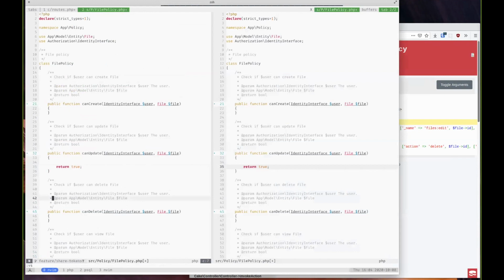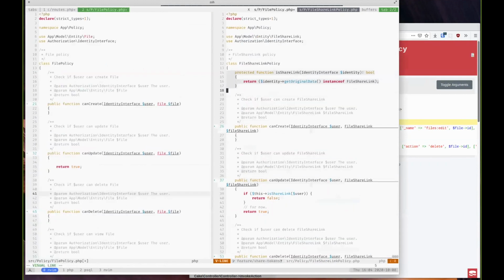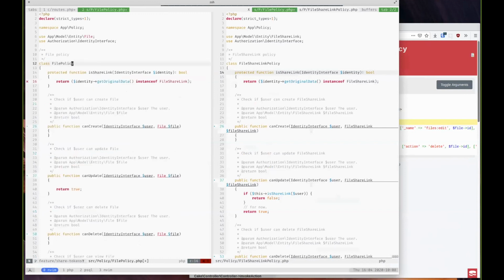I'm realizing you guys can't see. Share policy, and then we're going to copy and paste for now. But policies don't have a base class, so you can always do extends at policy, right? And you can put a whole bunch of helper methods in there and fill that up with all kinds of little goodies for making your policies easy to read and easy to write. We're going to copy and paste right now because, for reasons, I don't know, I just feel like it right now. And then we're going to borrow the same kind of logic here.